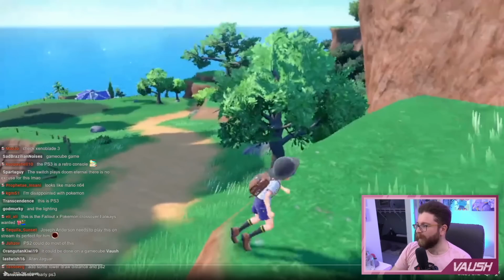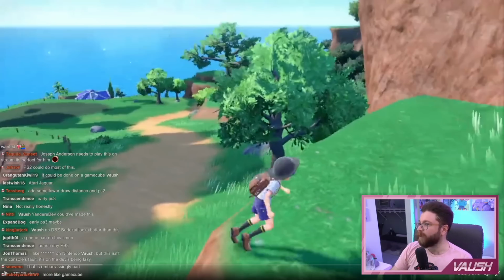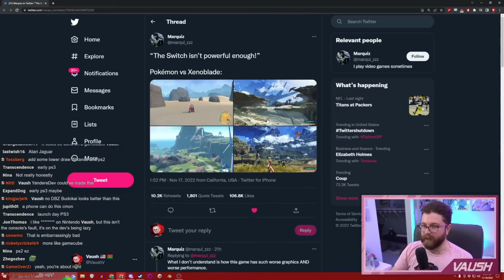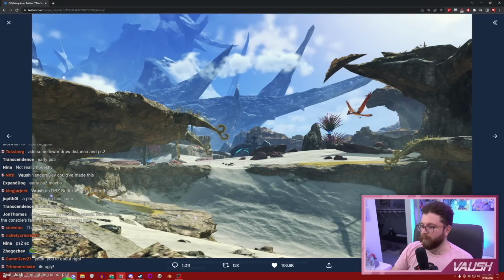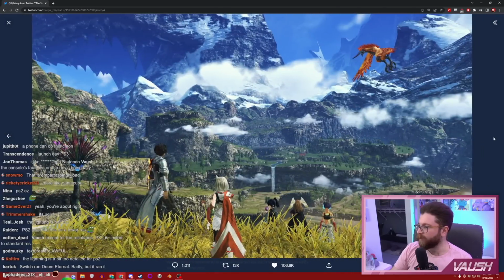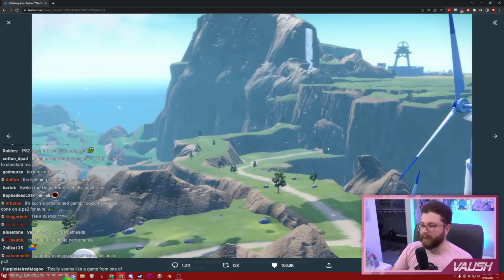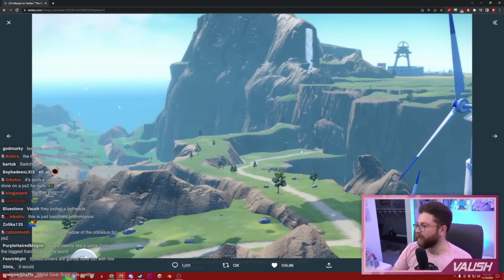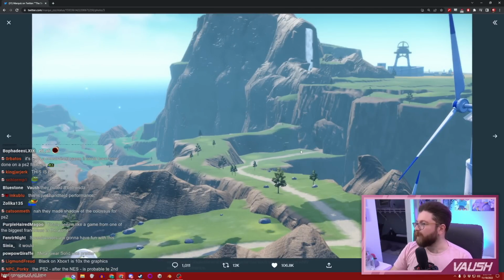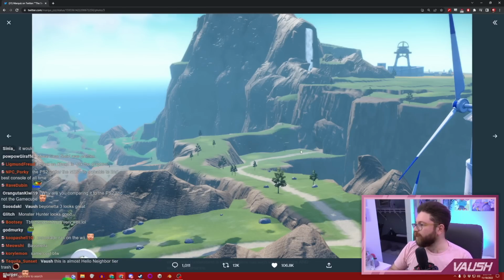You know, people make jokes about the graphical capabilities of the Switch, but here's Xenoblade, which ran on the Switch. I mean, the new Monster Hunter game ran on the Switch. Breath of the Wild ran on the Switch. I mean, again, this is what Pokemon looks like.